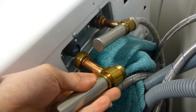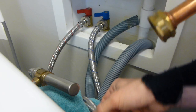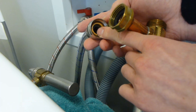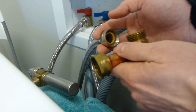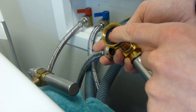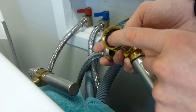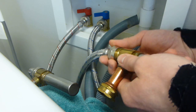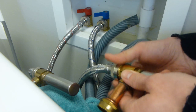We're going to install it just like that — I'll put the hose end on first. You can see that there is already a gasket in your fill hose; make sure you don't lose that gasket because if you do it will leak. This water hammer arrestor also comes with a gasket on the female side that butts up to the washing machine. If the one you get does not have a gasket, make sure you add one because it will leak without one.